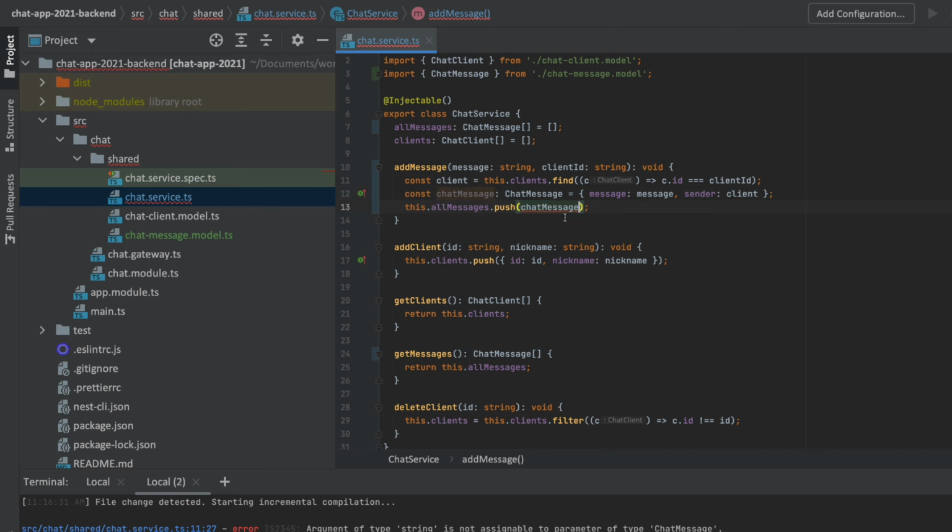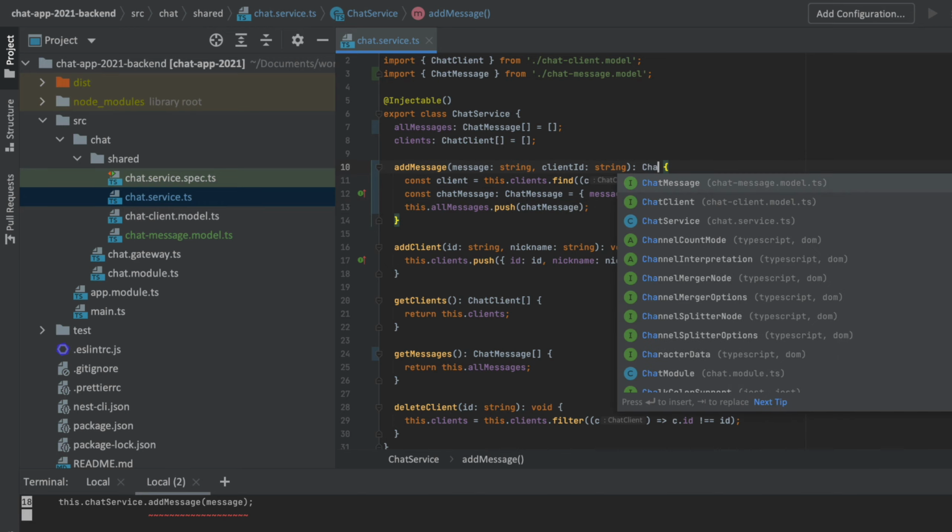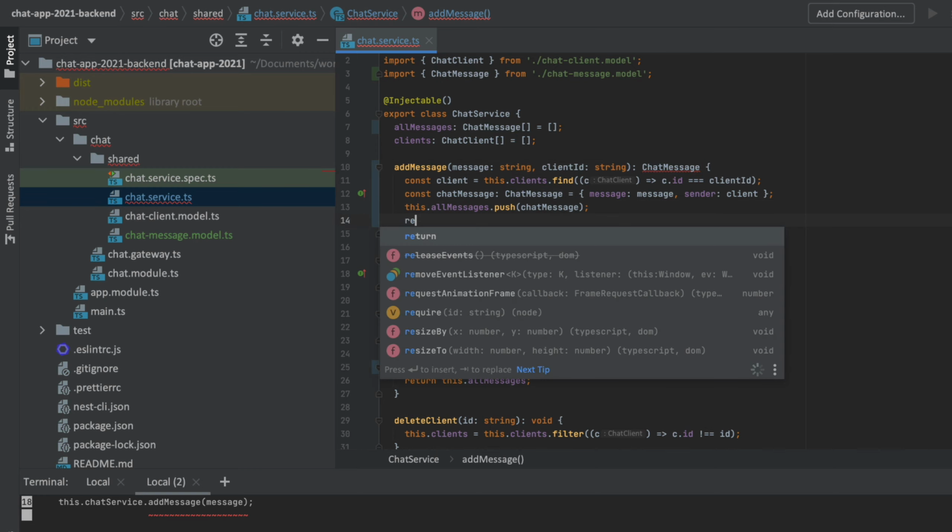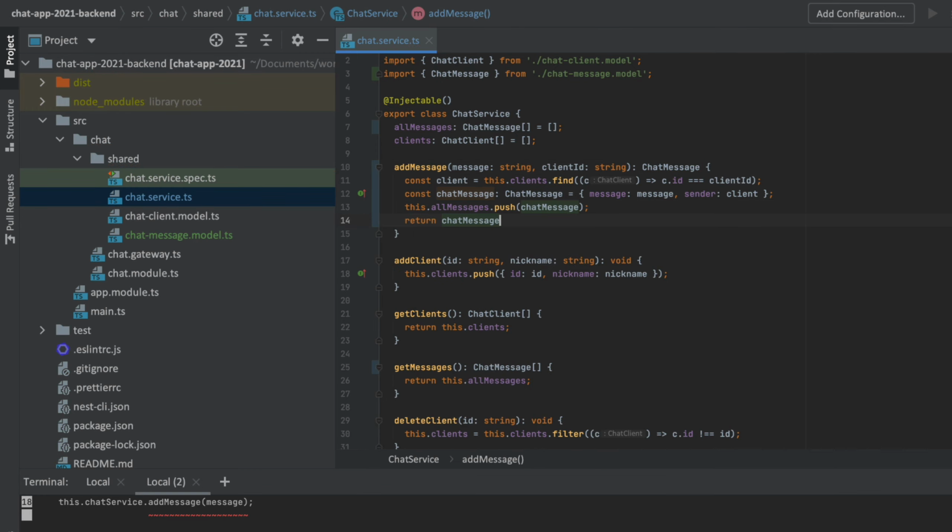Now I'm going to push that chat message as the final thing. But I know that I'm also going to need this chat message later on. So let's also return it. And I'm going to say as the final thing, down here we're going to end up by actually returning that chat message to whoever is adding a new chat message. The reason I want to return it is now the logic, the chat service, is going to get a message and an ID, convert it into a proper chat message, and return that to whoever needs it, like the REST API, or in our case, the gateway. So let's jump to the gateway and make this work.